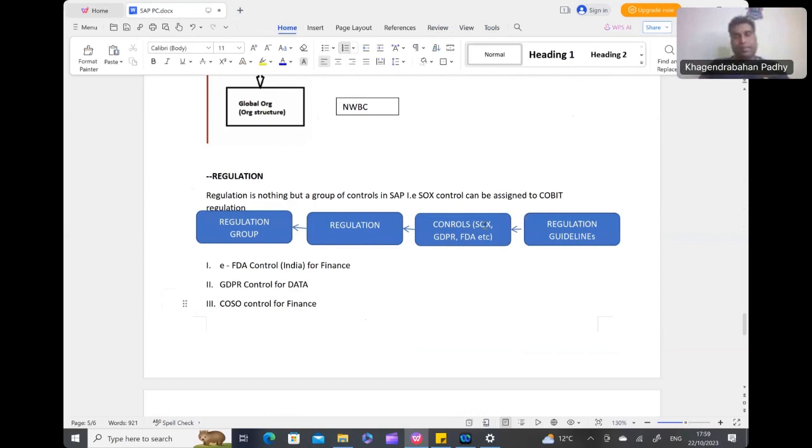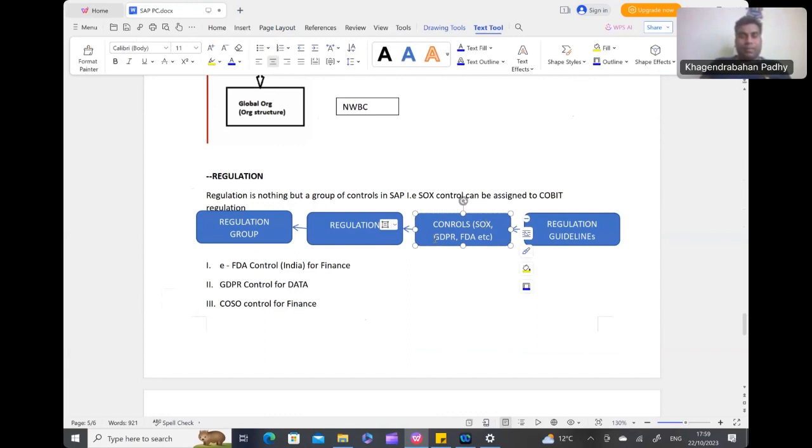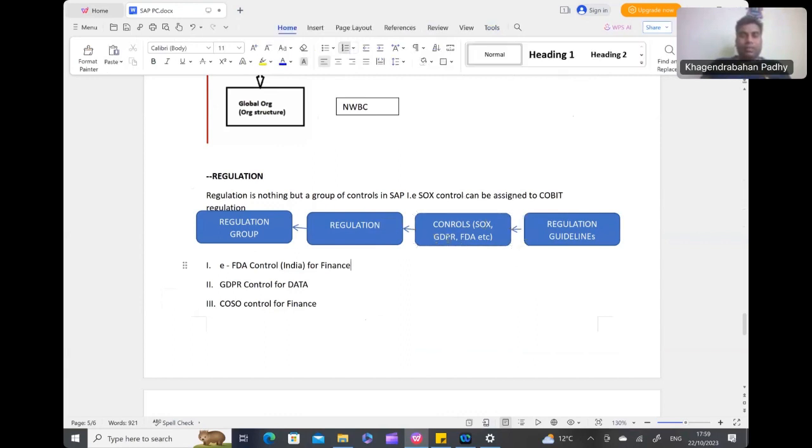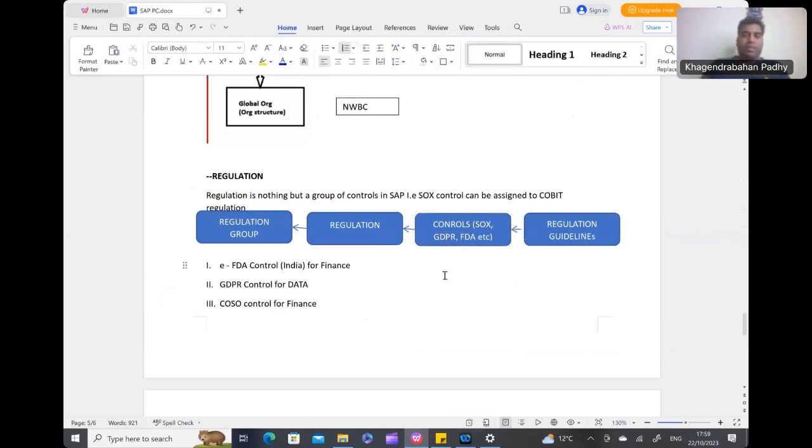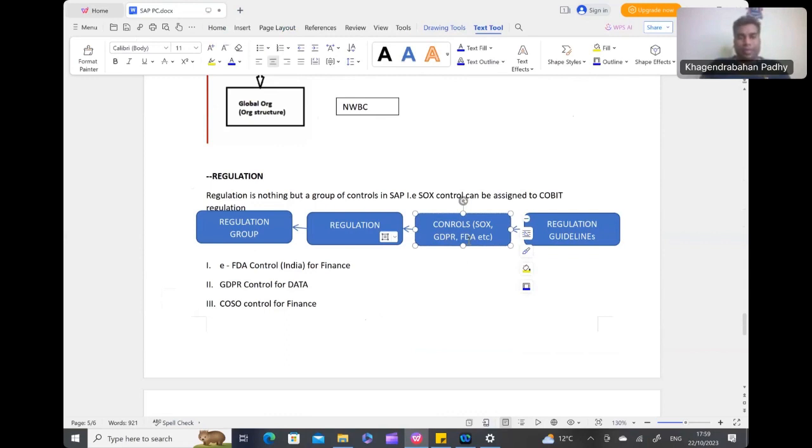That is defined within SOX. Similarly, GDPR is basically the European data requirement control, how your data is preserved, personal data, financial data, addresses, etc. Similarly, FDA is, I think, an Indian control for finance.